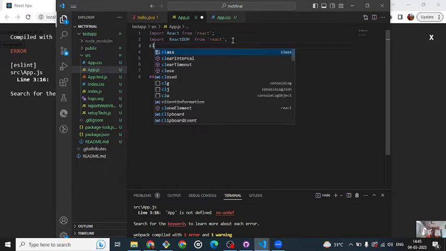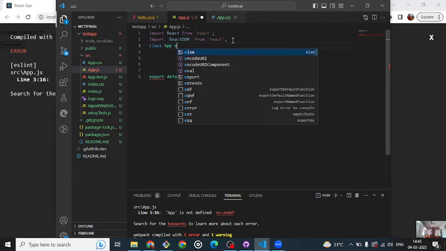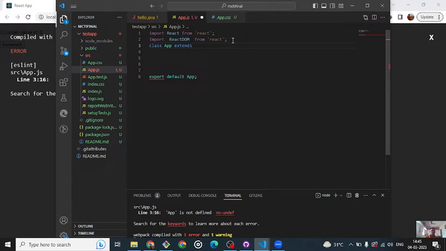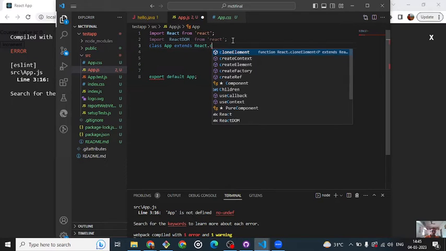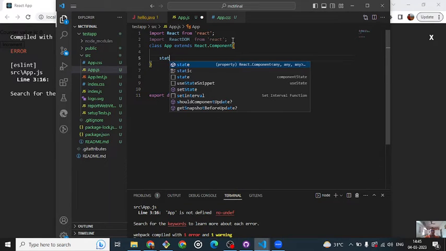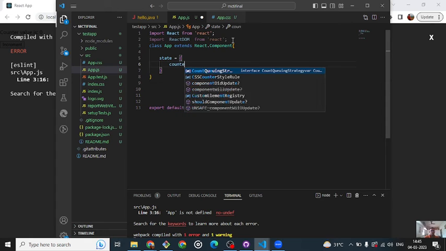I will create a class component App which extends React Component. Creating state, this is the syntax. Okay, counter. I will be creating a counter application.